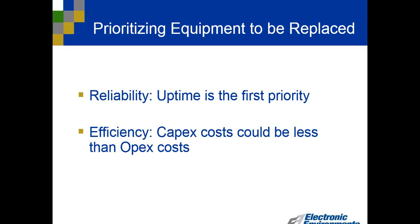So, with preventative maintenance, most of these failures are predictable, and it's predictable through the analysis of component life expectancy and through data that's collected during the preventative maintenance program. Identifying older equipment that introduces unacceptable risks to your operation is likely going to be your top priority, but in this case, the improvement in operational efficiency when you upgrade or replace a piece of equipment becomes a great side benefit.